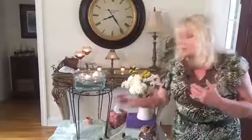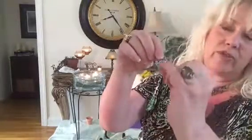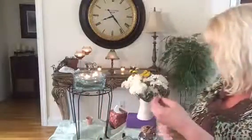If you have a locket, particularly a filigree locket, then you can just open it up. You can cut out a little piece of felt, put it in here with a drop of oil on it, close it, and with the filigree, the fragrance is going to come through, so you have your own aromatherapy locket without having to search and find an aromatherapy locket for sale.